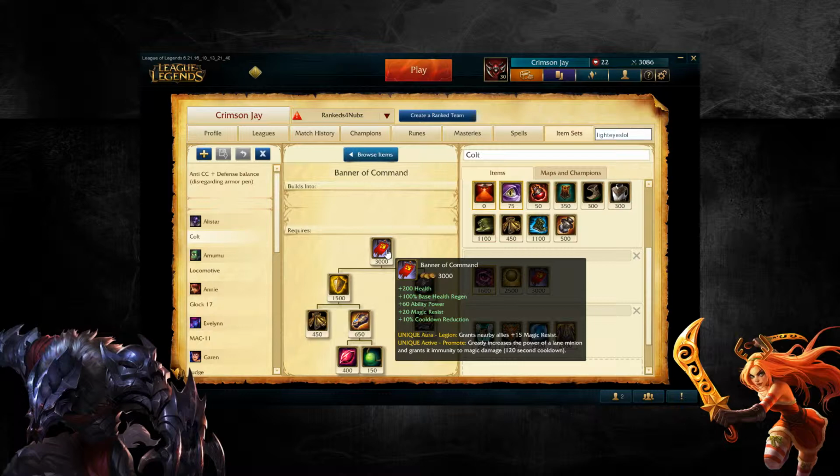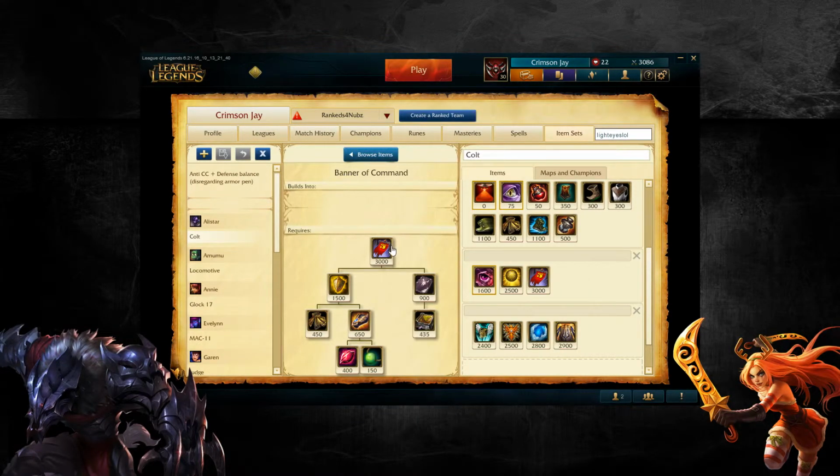Getting Banner of Command can be problematic sometimes if the enemy team has a lot of attack damage on their team, because it makes it very easy for them to deal with the minion. But sometimes when that's the case, I'll still get this item anyway, because it's just so good. Because it pushes a lane for you, and you don't need to have any team members in that lane, and it just pushes automatically.